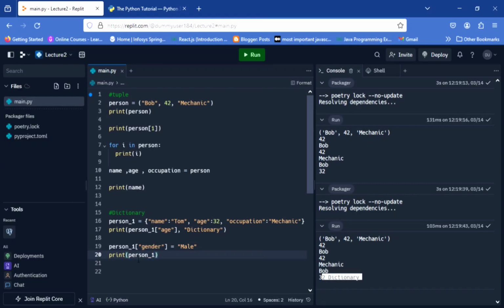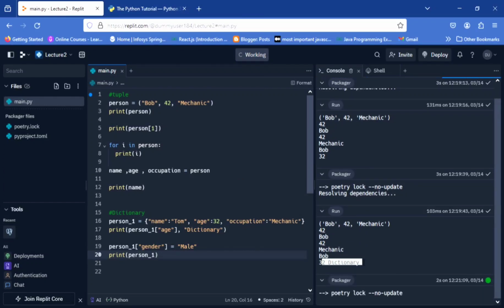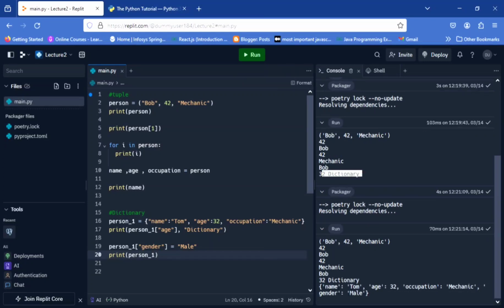That's the reason I'm changing the name of that person in the dictionary. So this name, Tom, age 32, occupation mechanic, and gender is also now added for that particular dictionary.